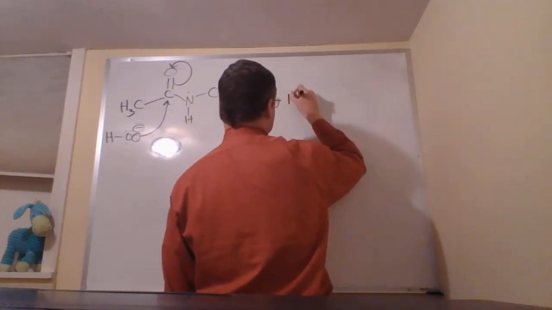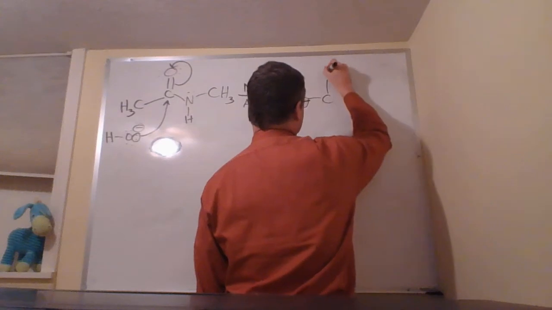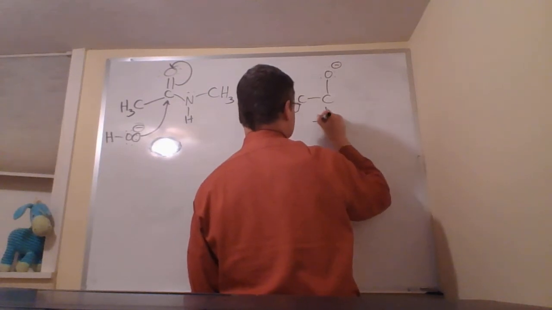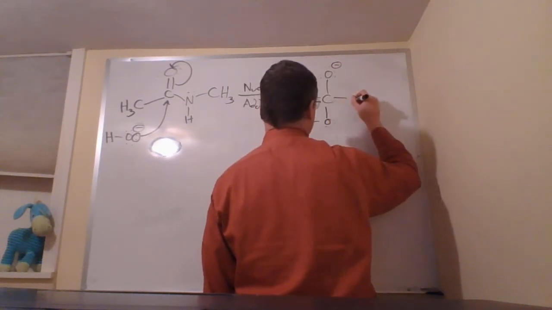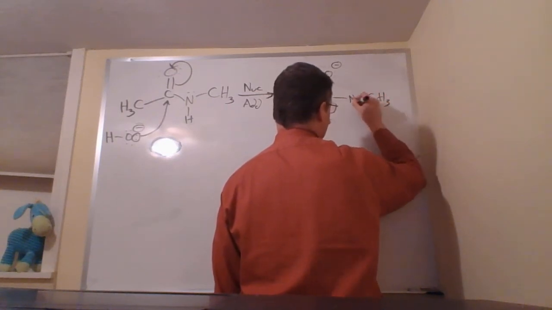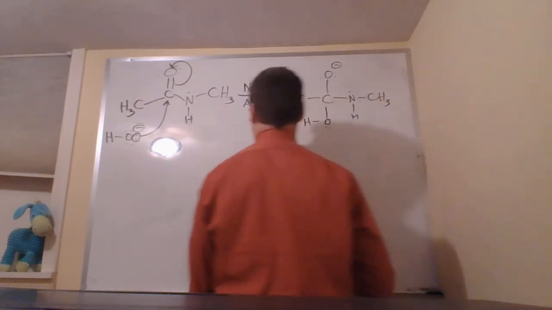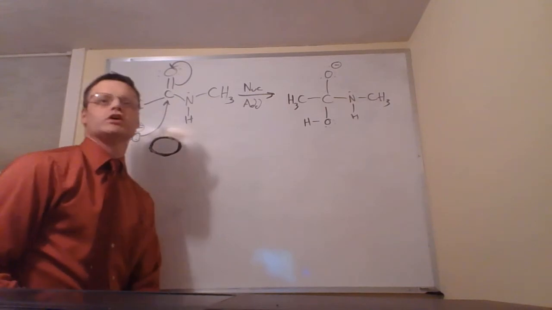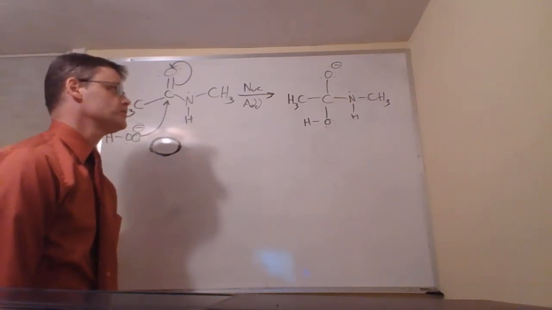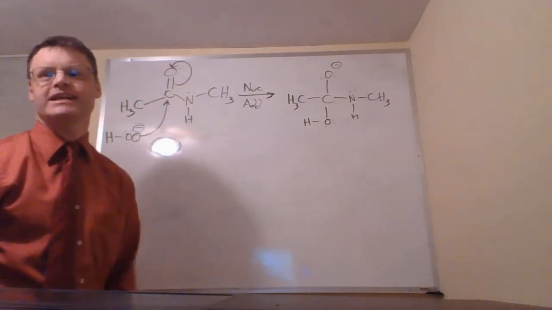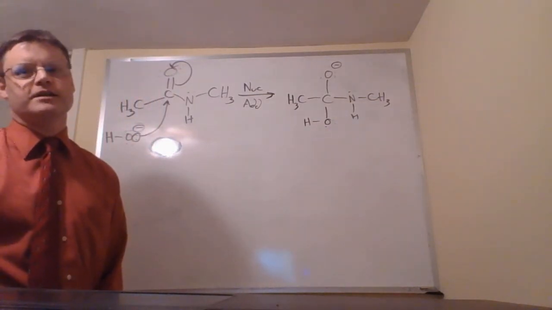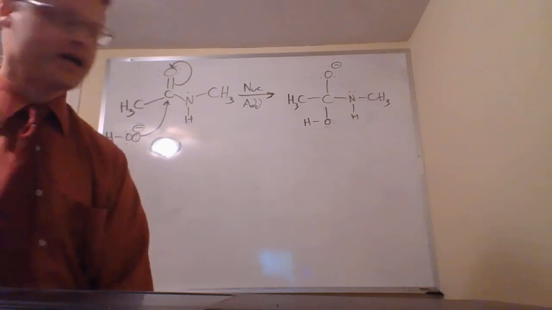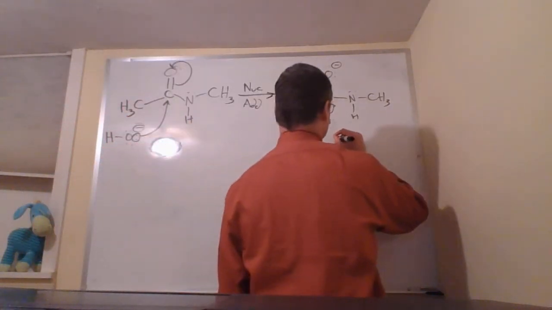You're going to note that this intermediate here has a negative charge, a net negative charge in this intermediate. And that's what we're going to be looking for in a nucleophilic acyl substitution under basic conditions. If you find yourself drawing an intermediate that has a net overall positive charge, then you're heading down the wrong path. You're probably trying to draw an acid catalyzed reaction. But anyways, nucleophilic addition.